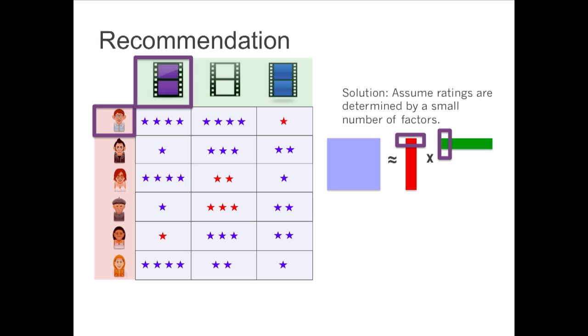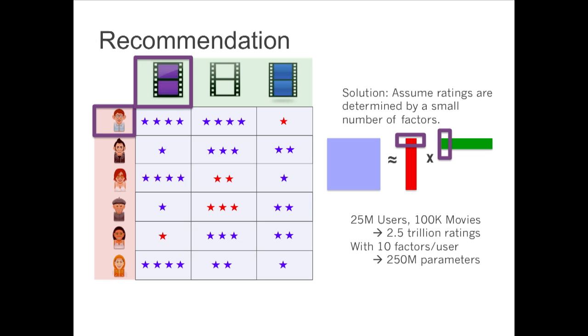And doing so makes things a lot easier for you. So now imagine you're in this setting where you're trying to do collaborative filtering. You have 25 million users and 100,000 movies, so this matrix is really big. You have 2.5 trillion entries, of which you've probably seen 1% at most, probably many less than that. There's no way to learn all the parameters from that small subset of data. But when you've constrained this problem by having 10 factors for user and movie, you have many fewer parameters you're trying to learn. Your model is still really big, but it's smaller. It's hopeful to maybe try to learn from it. So that's the idea of what you're doing in this low rank-based collaborative filtering approach.